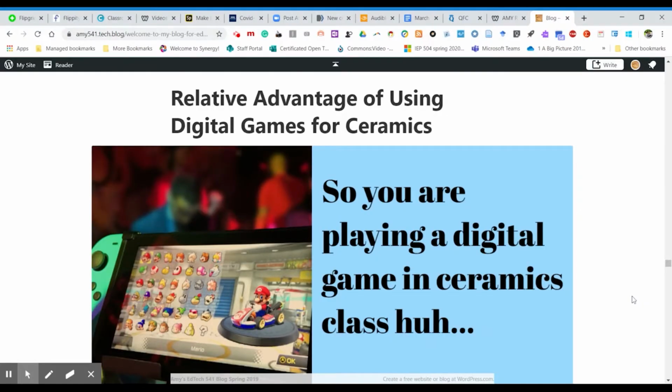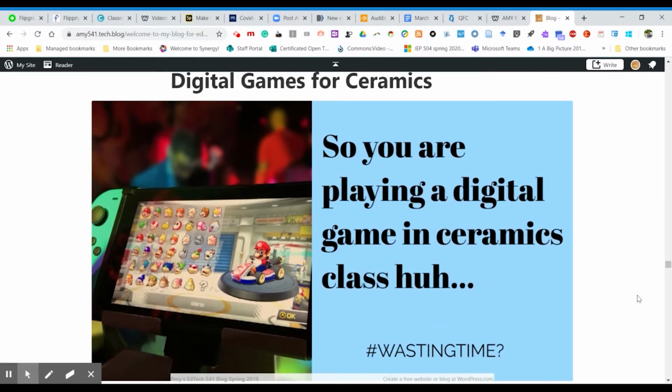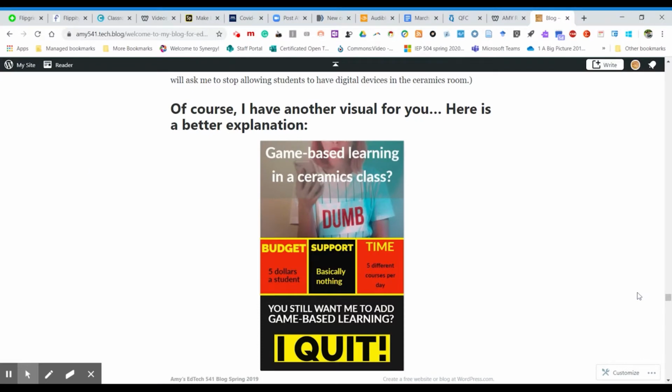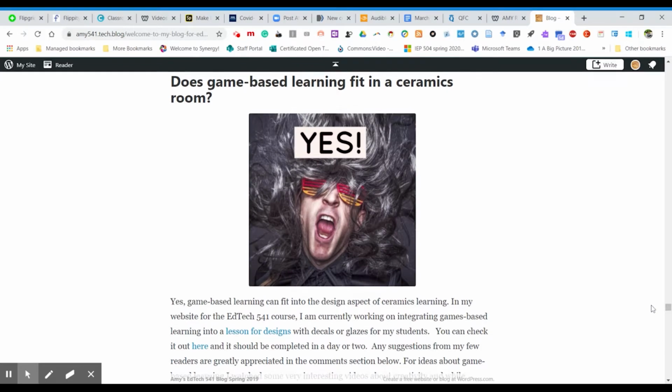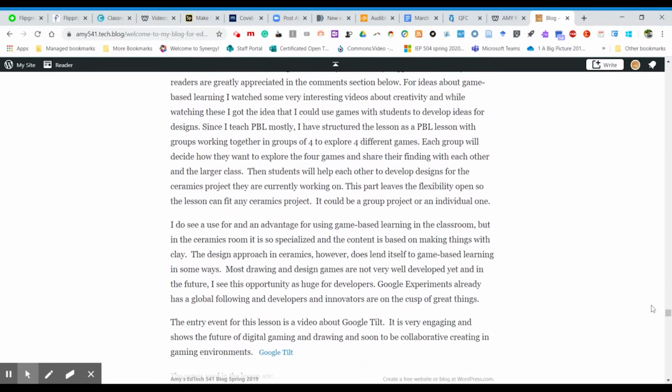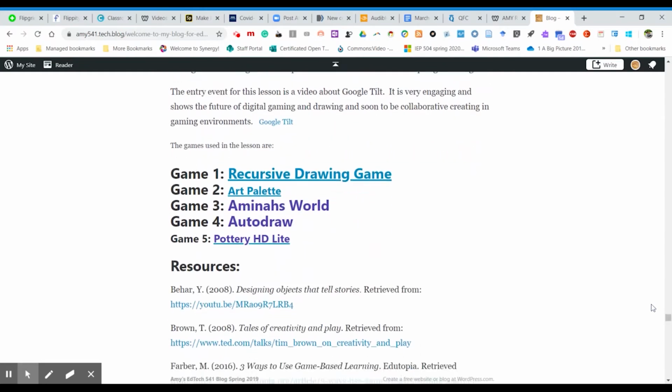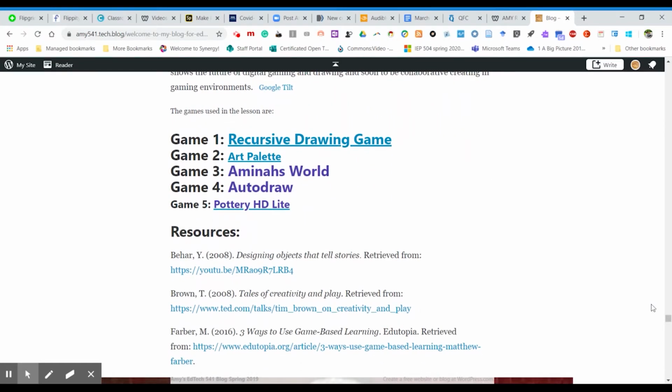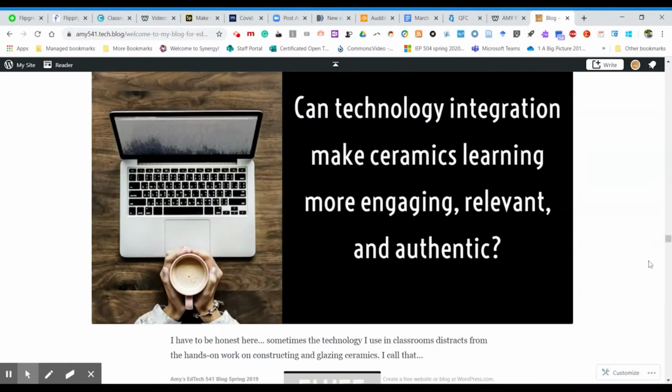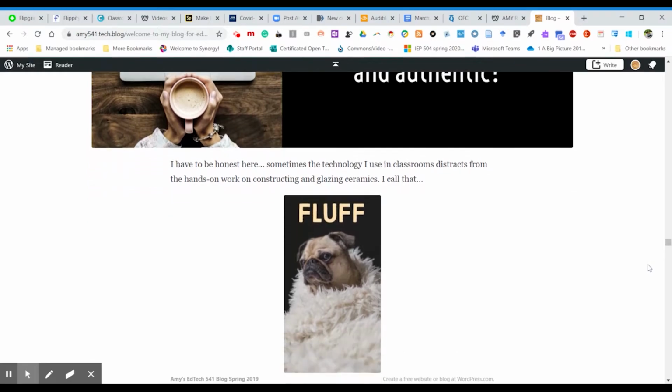There are some times where things that we were asked to do, like game-based learning, I've struggled with, because my focus for that class was ceramics. And basically, it's not really a place you play games, it's a place you make things with clay. So that was a really tough one, but I found some really interesting aspects of gaming that students could use. So that was very enlightening to me, and really assessing, is it worthwhile, evaluating the purpose for those games in the classroom when and if I ever do have to go online teaching with ceramics. That actual lesson that I created for the game-based learning is going to come in really handy.